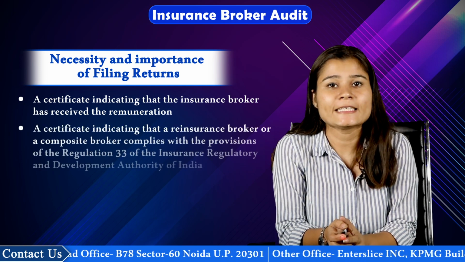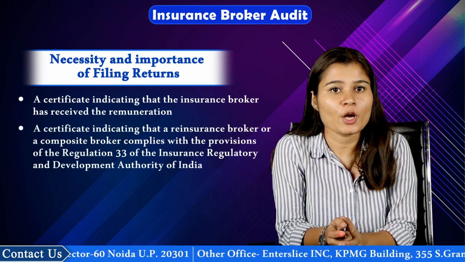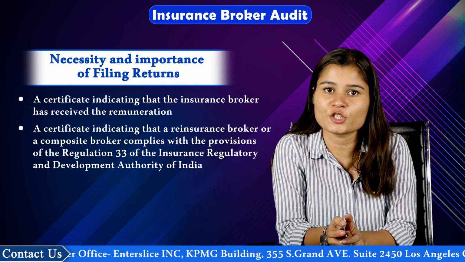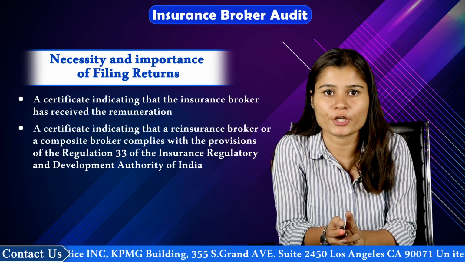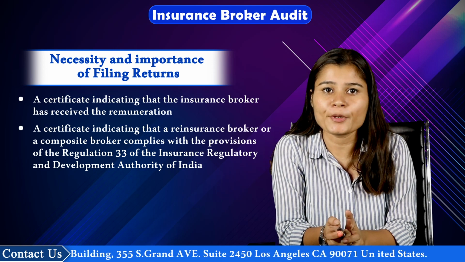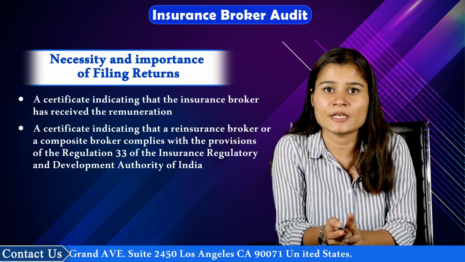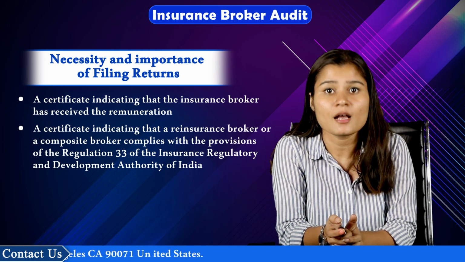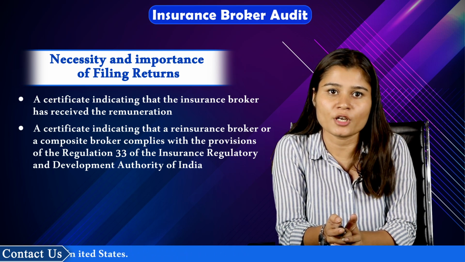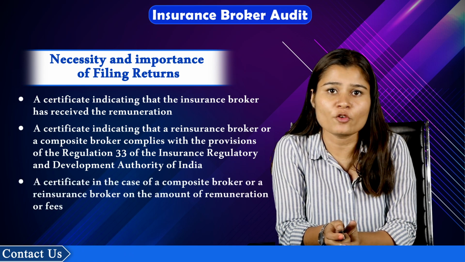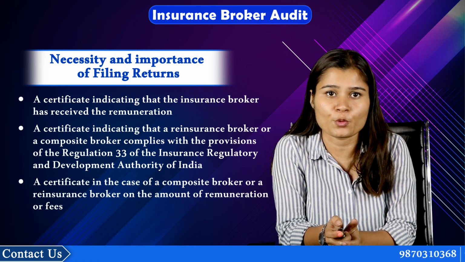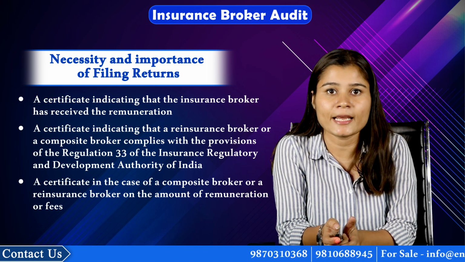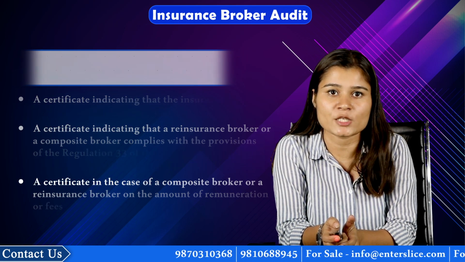A certificate indicating that a reinsurance broker or a composite broker complies with the provisions of Regulation 33 of the Insurance Regulatory and Development Authority of India, and that a separate insurance bank account is being maintained and that monies lying in the said account are not being used for any purpose other than that specified in the above mentioned regulations. A certificate, in the case of a composite broker or a reinsurance broker, on the amount of remuneration or fees earned during the period and any transfer made to any other account as per these regulations.